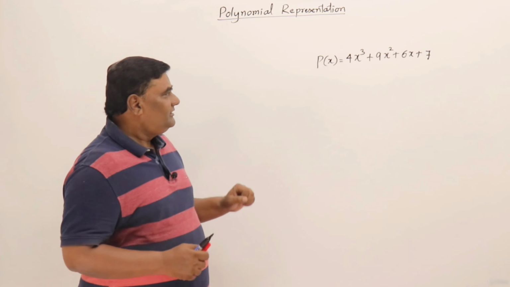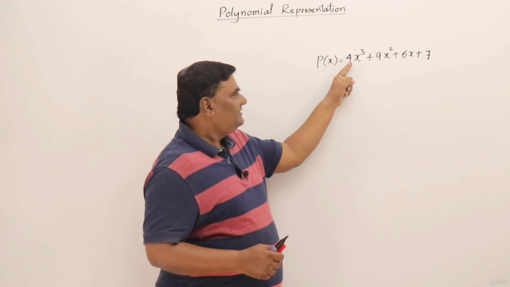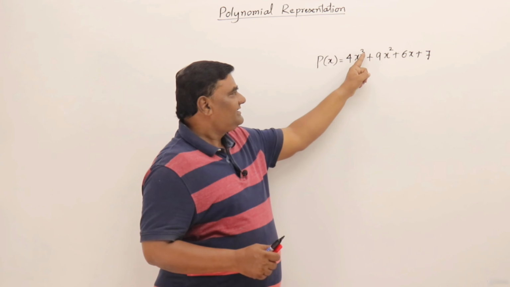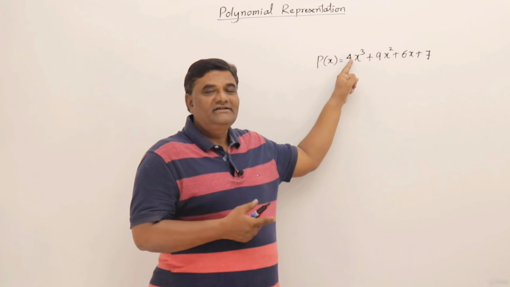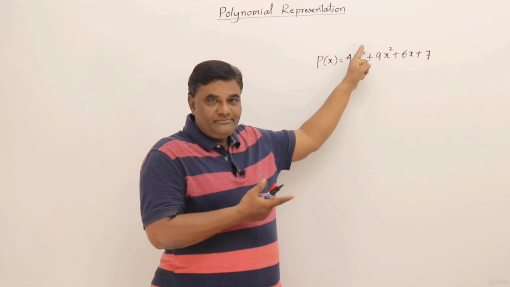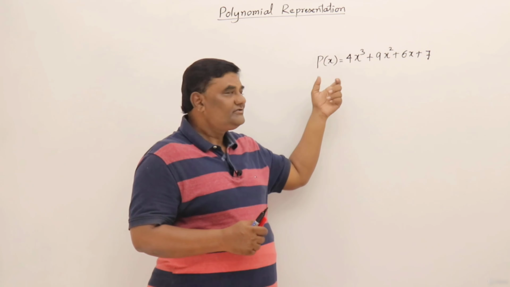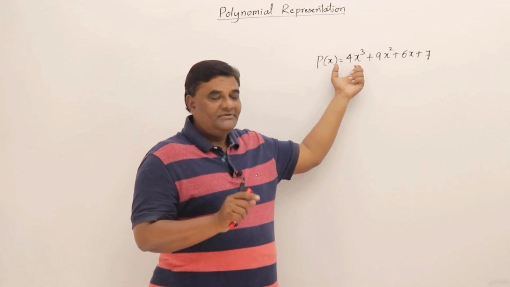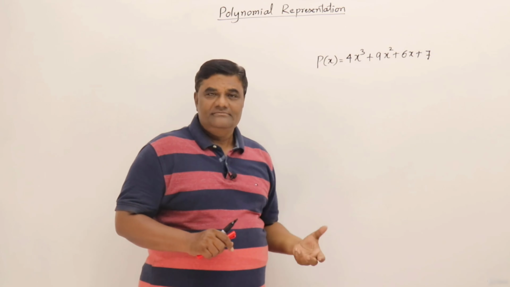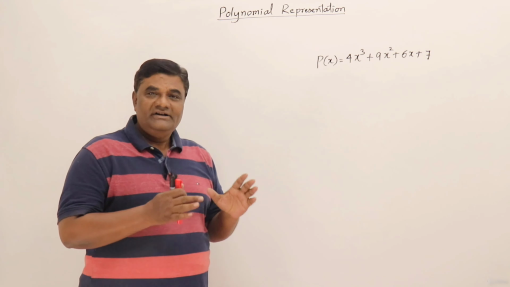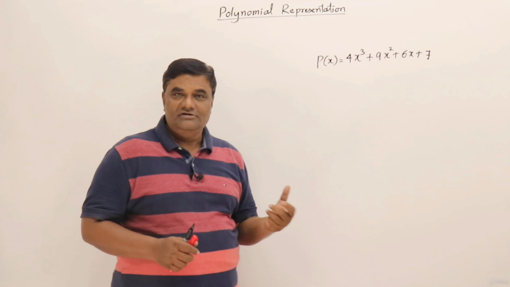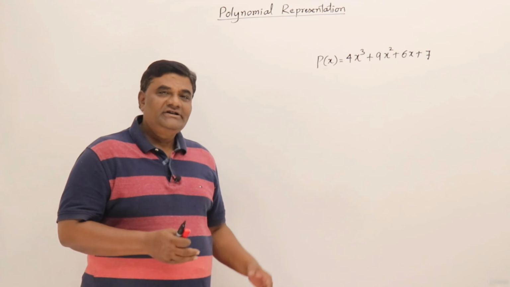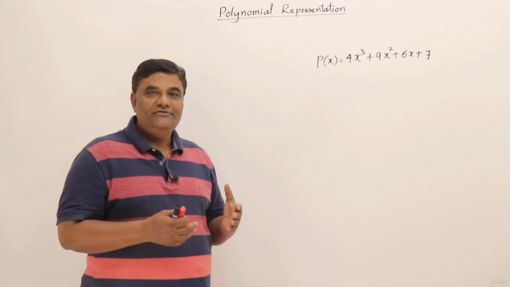So if we observe a polynomial, each term has its coefficient and exponent. If we know the value of x, then we can raise x to the power, that is the exponent, and then multiply with the coefficient. So we can get the answer for just one term. Like that we can evaluate all the terms and get the result. So it is sufficient to store the coefficient and exponent of each term. These terms we can represent in the form of a linked list.